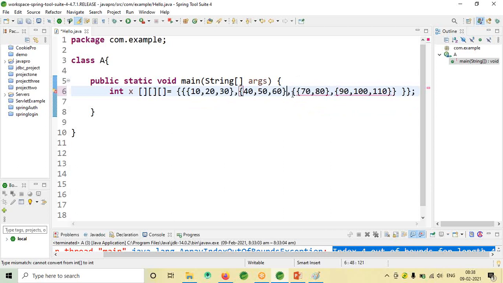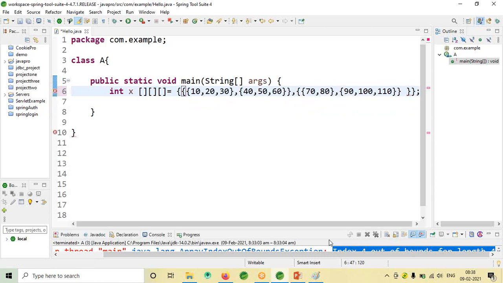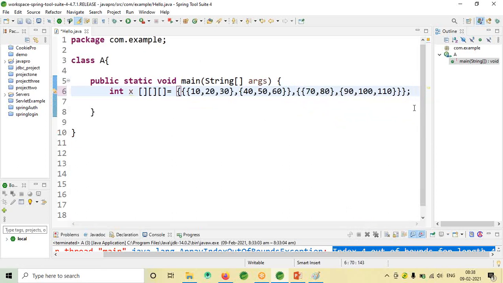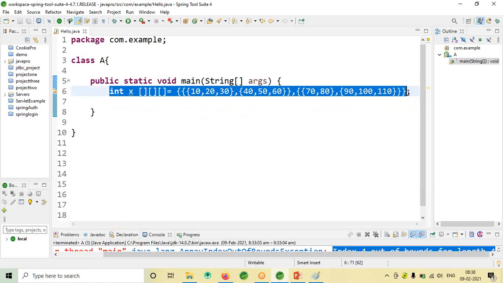I think I have to close one, I have to delete one. Okay, this is right. So now I have this multi-dimensional array here.